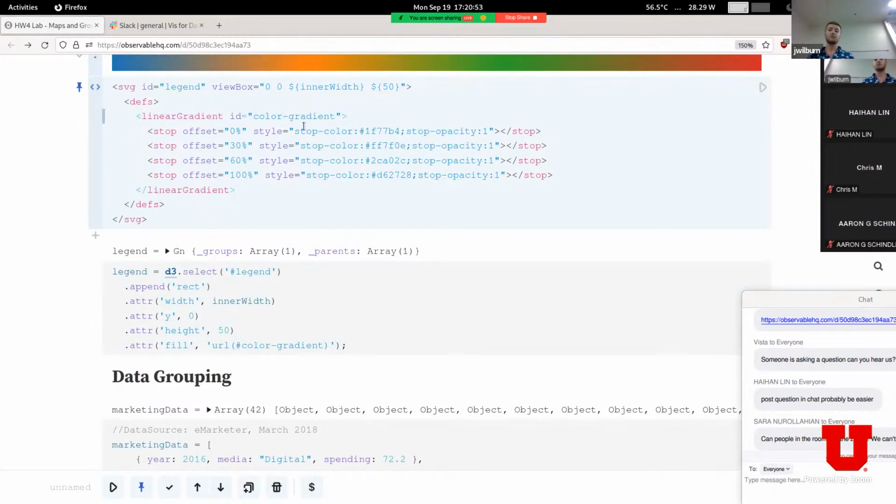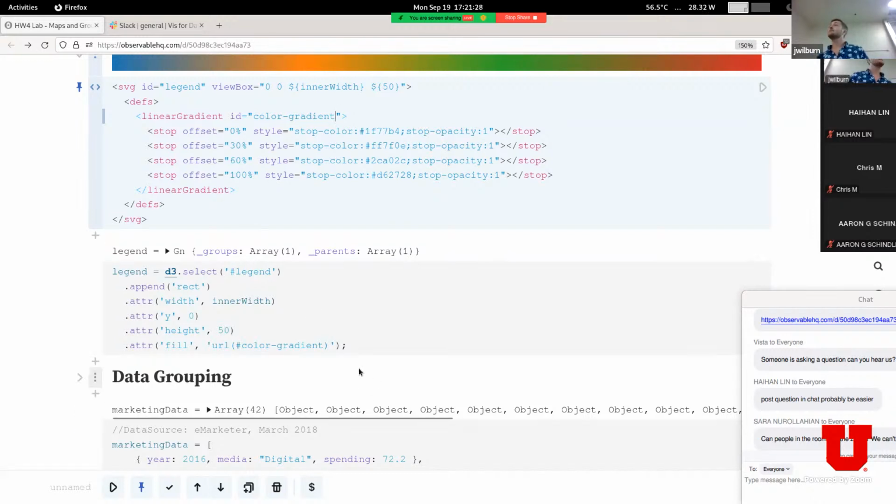The question is, can we change the HTML code? And yes, you can. You're not actually going to be given this linear gradient definition, but you can add the defs to the SVG in the HTML. Although you might find that tricky because you're going to need to put the attributes on for the color, which you're going to do in JavaScript. So if you're hard coding in HTML, it might be kind of tricky to handle. It might just be easier to append a linear gradient and then append stops inside of it.